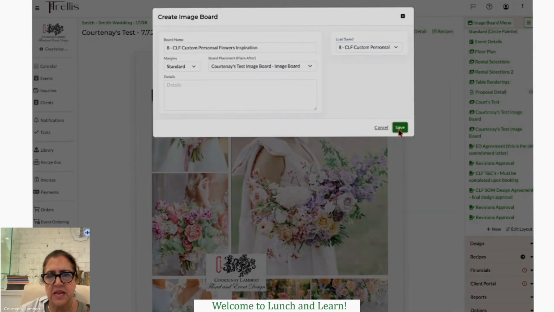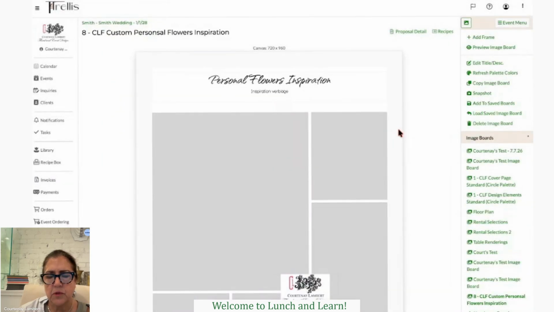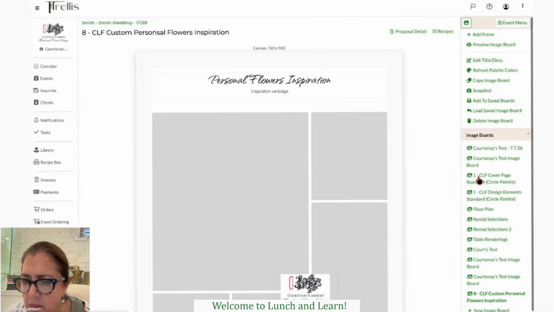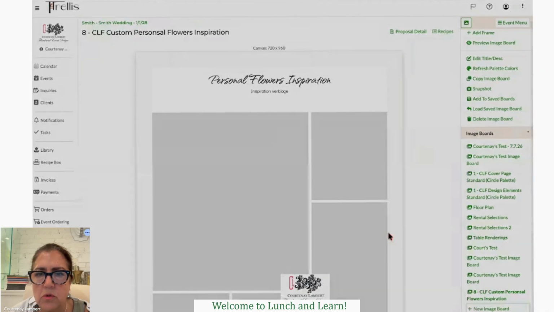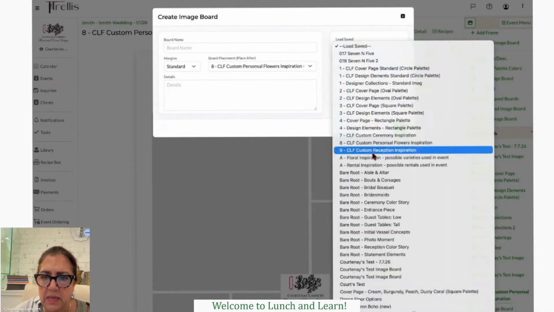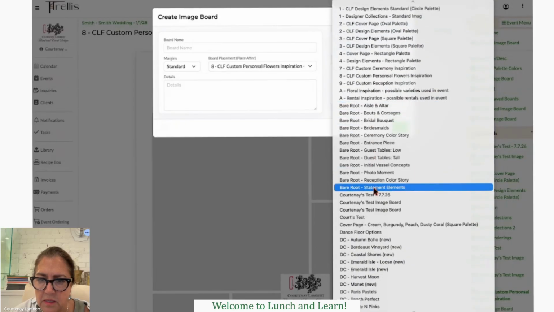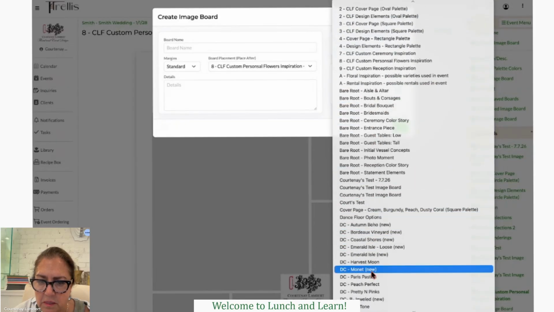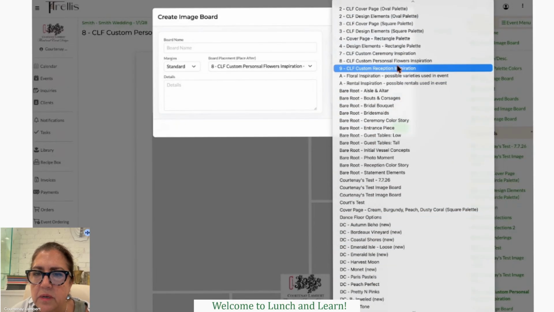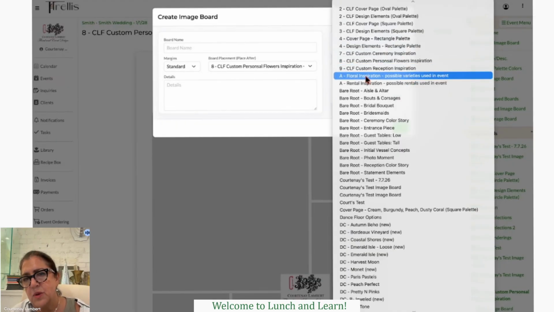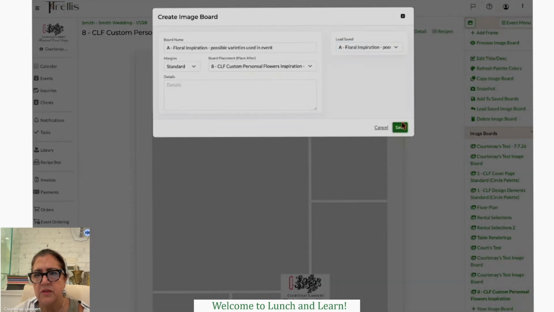Okay, hit save. Oh, wait, that's not it. New image board. Let me see if I can find it. Oh, it's this one. Floral inspiration, possible varieties used in event, rental inspiration. I'll put both of these in. Save.